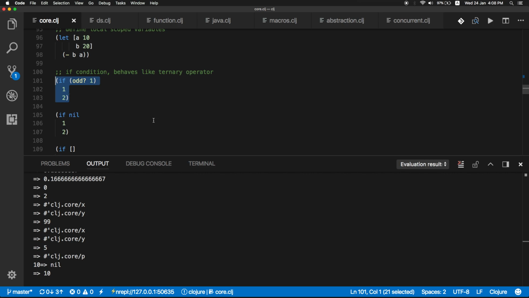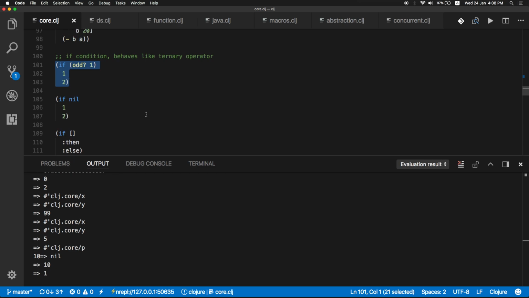If is also a special form, but it acts as a ternary operator. If this condition returns false or nil, then switch back to this. But if it is true, then return one. So it will return one if it's odd.